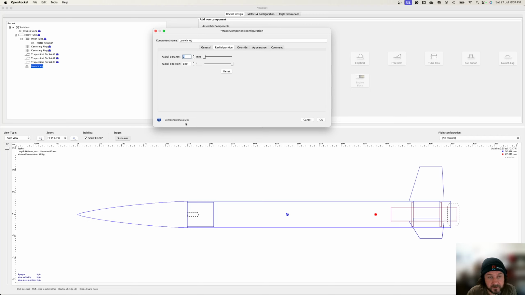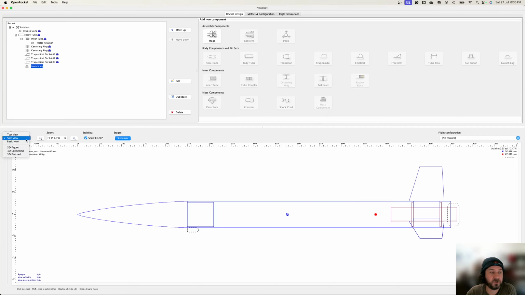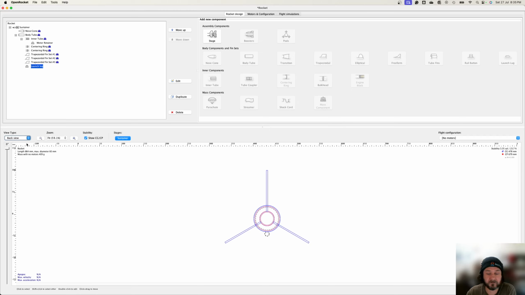So this is a 60 mil tube. So if I put 30 mils, you can see that it's halfway. So we need to go 30 plus, what do we say the diameter is, 10, so roughly 35 should potentially do it. There we go. So now it's on the outside of our rocket, and if I just show you now, I'm hoping that I got it right. Yep, I did. I know this says it's a circle, but it actually treats it as a solid component.